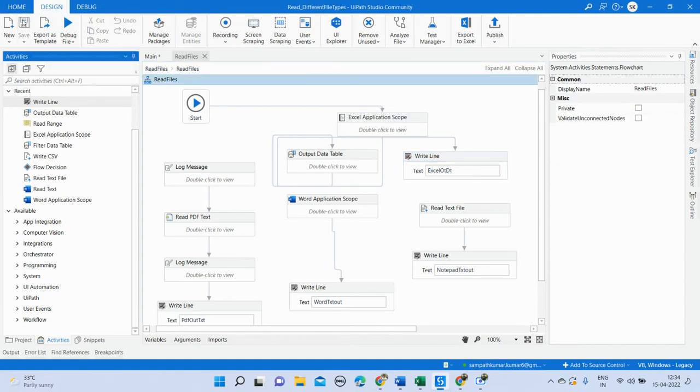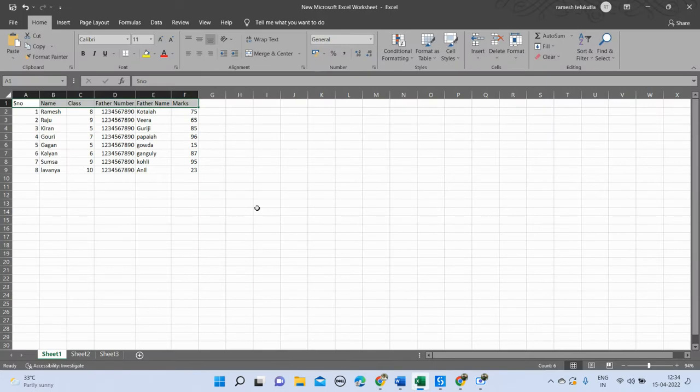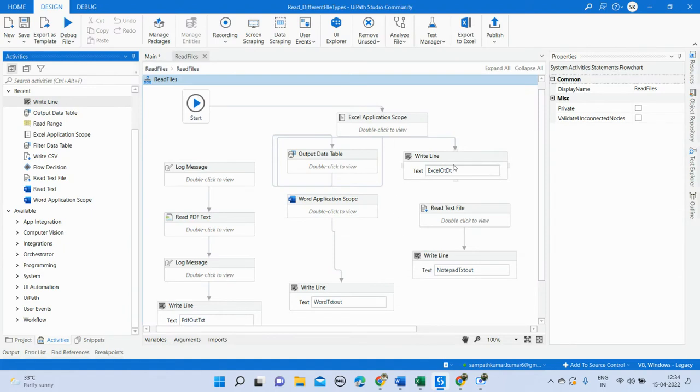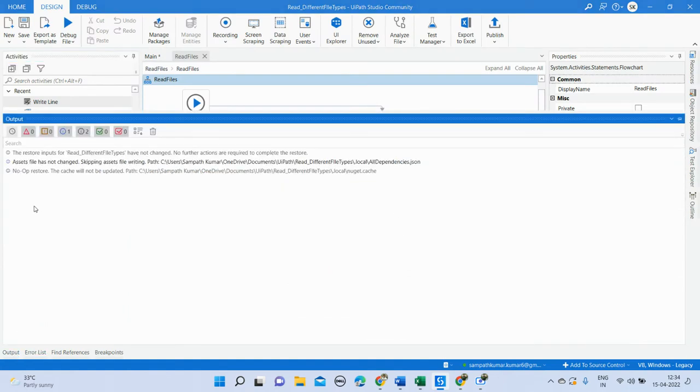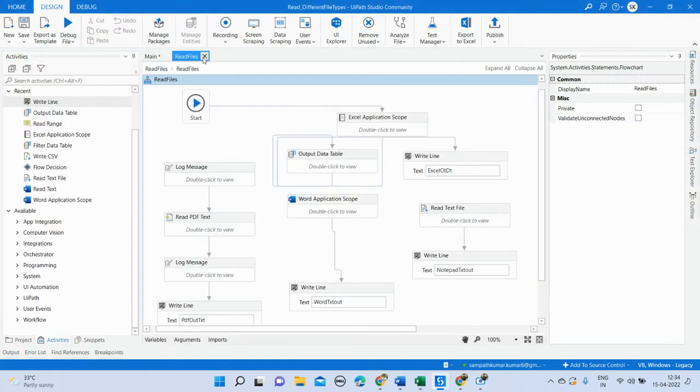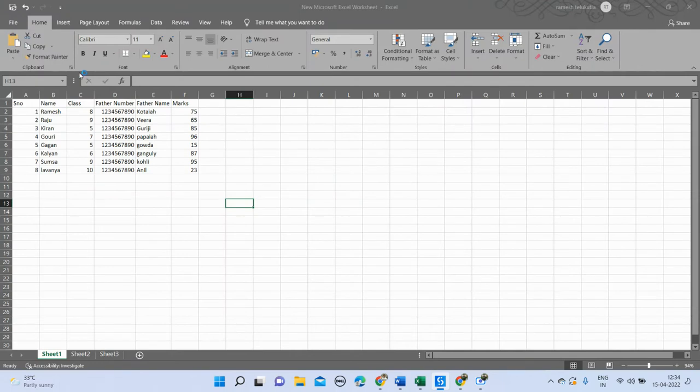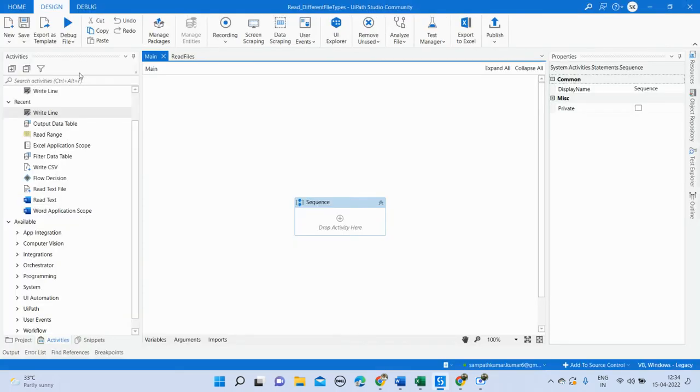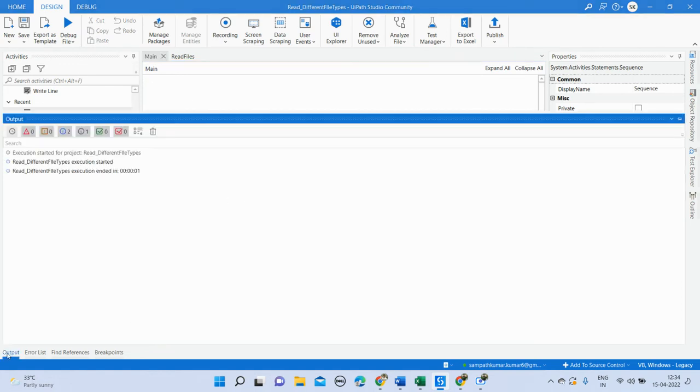So whatever data we get through the UiPath bot will be pasted in the output console. Just try this and see the output. Click on the run button. Yes, it executed without any error.